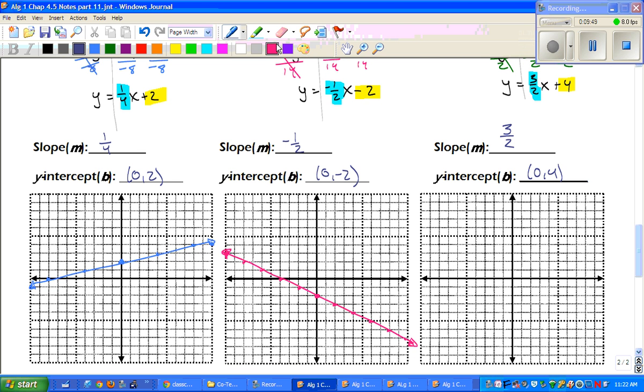So remember that this right here, this y-intercept is where we start. So I'm starting at 0, 4. And then our slope, we go 1, 2, 3 to the right, 2 over. 1, 2, 3 to the right, 2 over. Okay? And if you want to continue your pattern, you're still doing the same thing. 3 and 2, down 3, over 2, down 3, over 2. And you get a nice straight line.